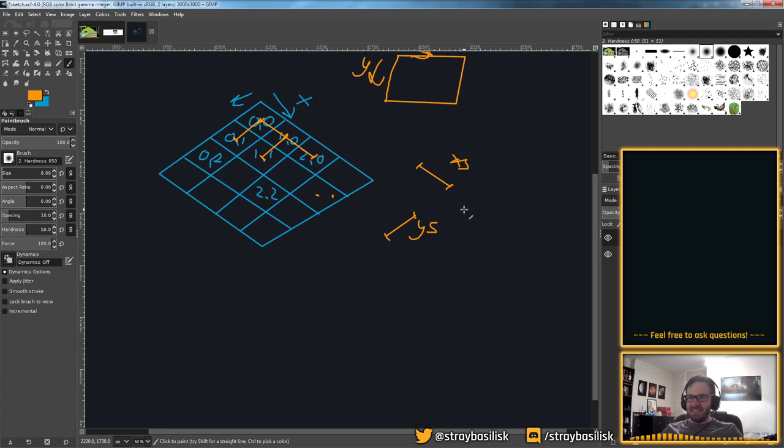And what you essentially get is some formula, which is our x coordinate multiplied by our x stride, plus the y coordinate multiplied by our y stride, is going to be equal to our mouse x and mouse y, right?